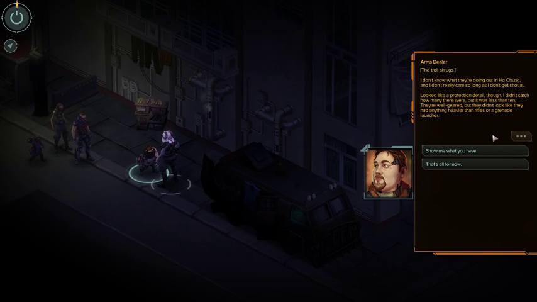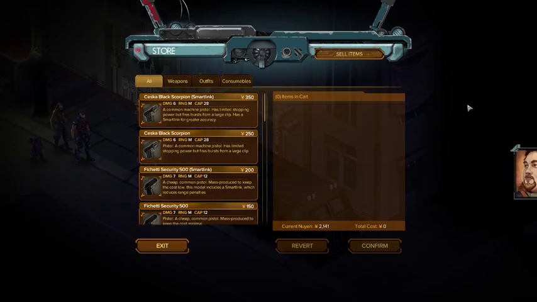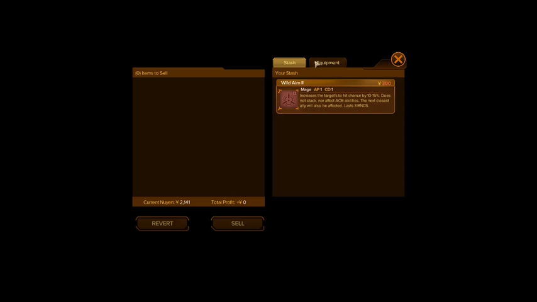Looked like a professional detail though, or protection detail though. I didn't catch how many there were, but there was less than 10. They're well geared, but they don't look like they can handle heavier than rifles and grenade launchers. Cool. Show me what you got. What can I sell you?